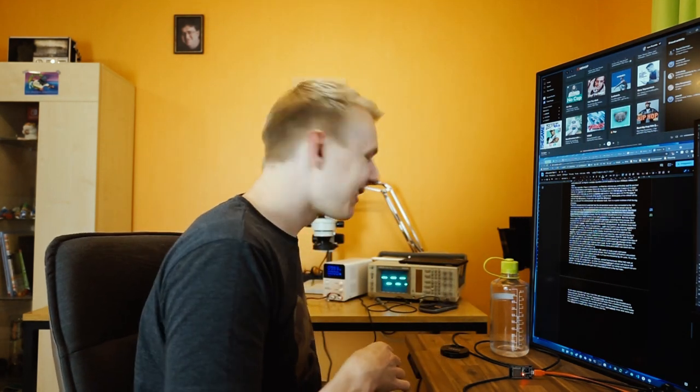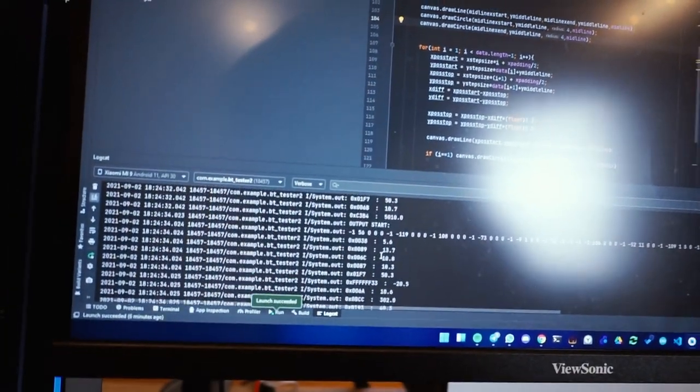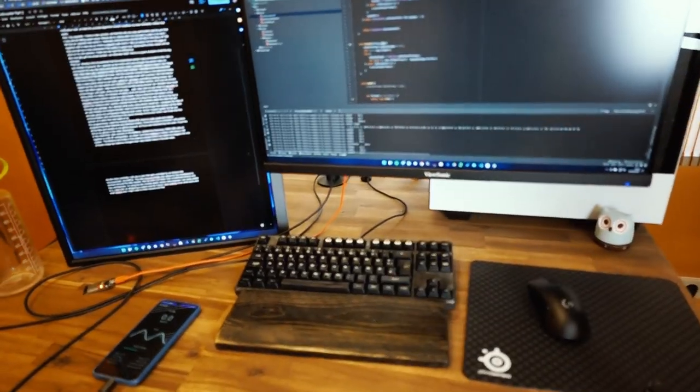Here comes the great idea: instead of using the OLED, which basically doesn't work, I decided to build an Android app. I wanted to do this for a while and saw this as the perfect chance. I fired up Android Studio and learned a lot from scratch. I started by building a basic clickable app, then an app that could communicate over Bluetooth, and then tried to combine everything — it was super hard and took quite a while. I worked on this app for about the last three or four weeks. I tried some frameworks first, like Ionic and React Native, but what I needed was a native Android app because that's just way simpler and makes it easier to get stuff done. And now I finally have it working.